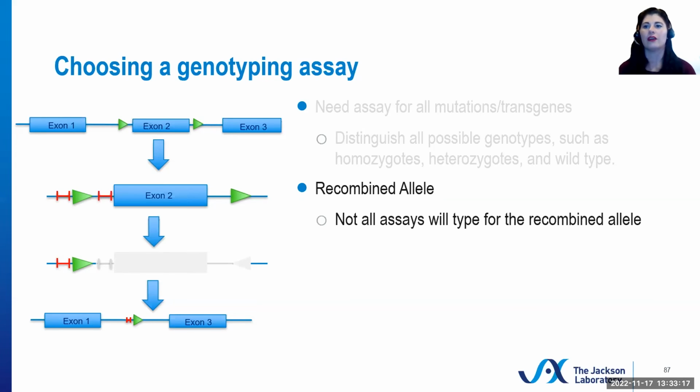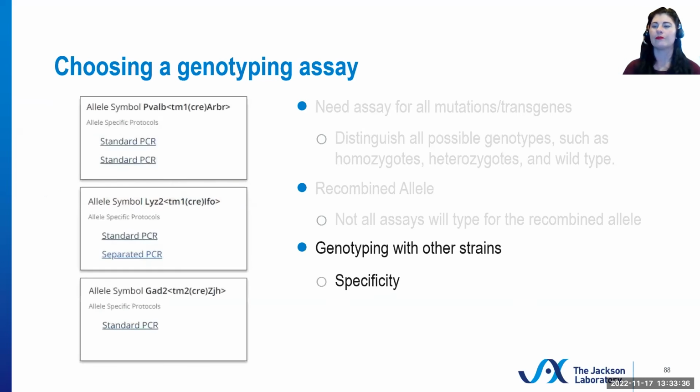If we take a bit closer of a look at this floxed allele, you can see where a typical set of primers, shown in red, for one of our assays may bind. After the recombination, exon 2 and one of those LoxP sites is no longer present, leaving only one LoxP site and one primer binding site.